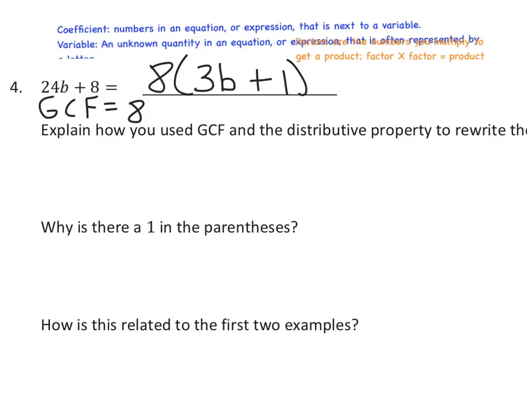And I like that down here they ask the question, why is there a 1 in the parentheses? Because a lot of people are going to say, well, you don't need that 1, it's a 1. And they're going to say that because they've generalized the fact that we've been multiplying, and when you multiply by 1, it doesn't change the number. However, this isn't multiplication. This is addition. When you add 1, it is going to make a difference. If I had $25 and I got one more dollar, I would have $26. That's a different amount. So therefore, I need this plus 1 because it is going to change my outcome.